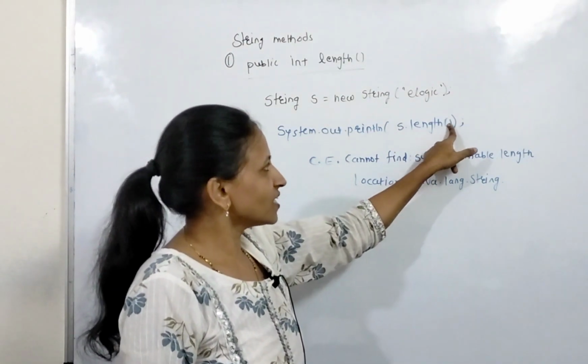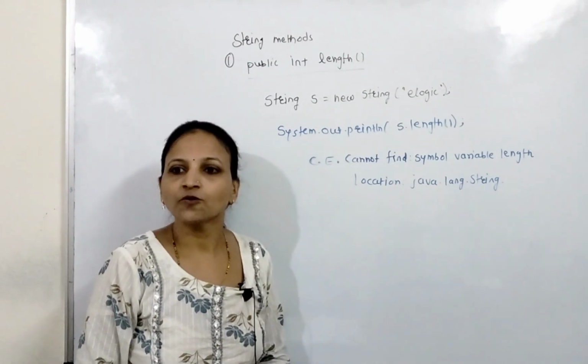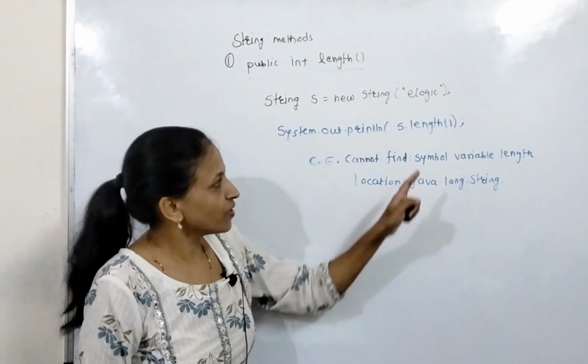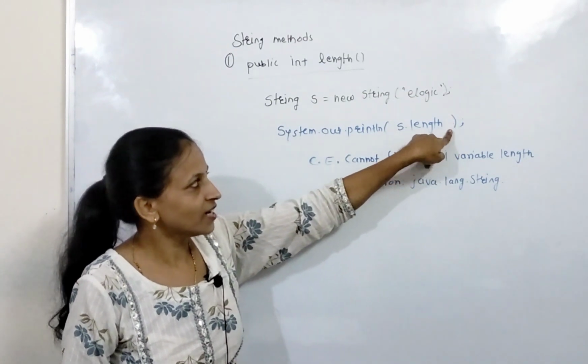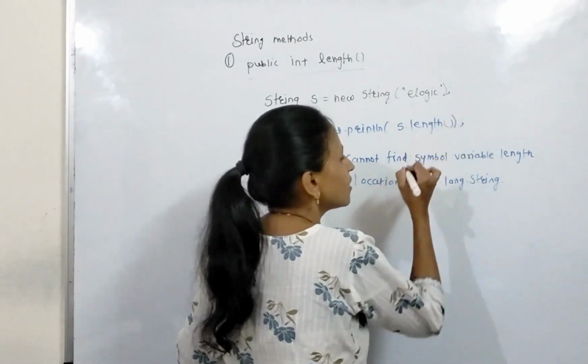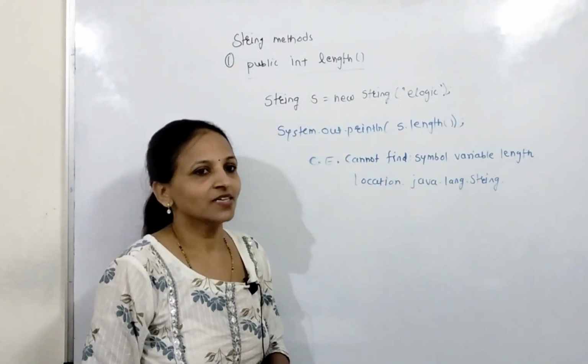And if you write it like this, then you will get the exact number of characters. Okay, this is the difference. Always keep in mind: with an array, you have to use length like this. If this s is an array, use it like this; if it is a string, then compulsorily write this parenthesis. Don't make this mistake. Getting?